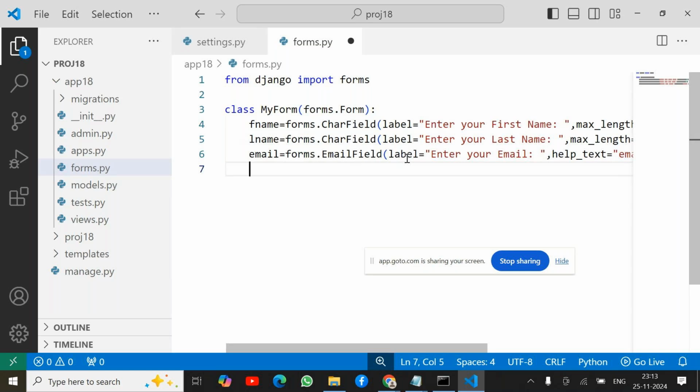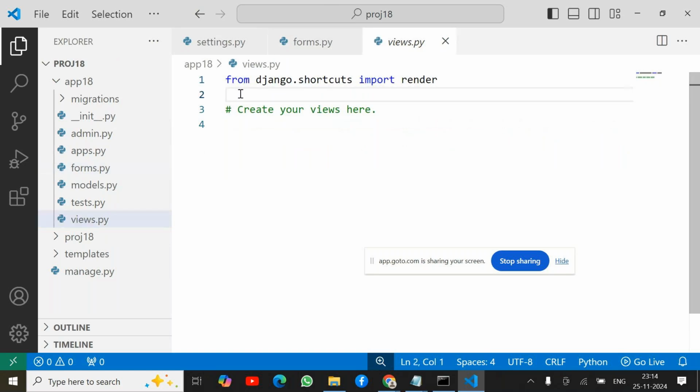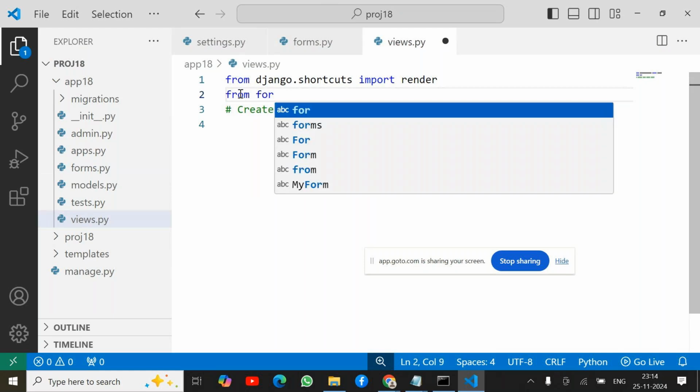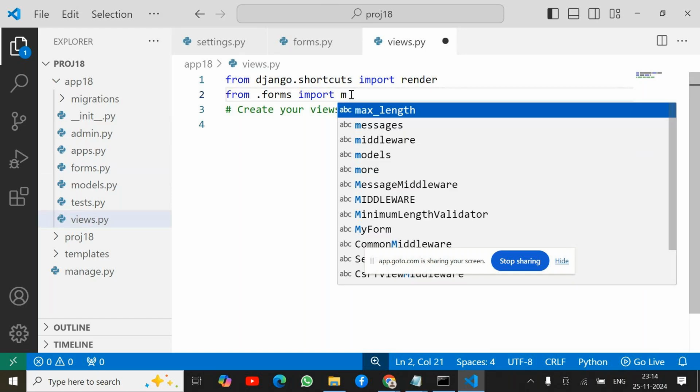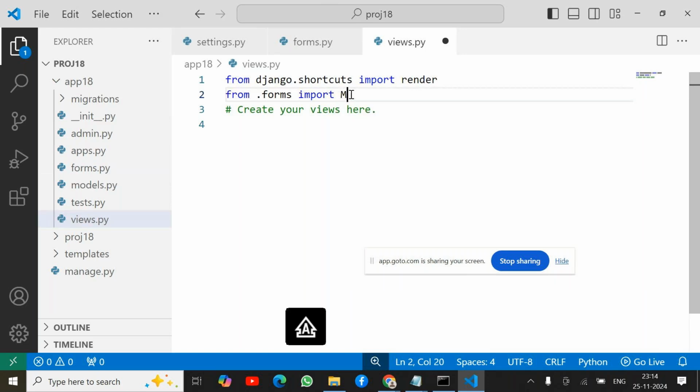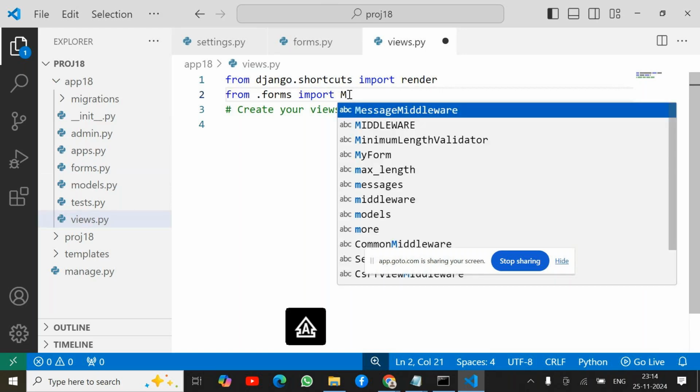Okay, now simply observing very clearly, I am creating the views. from .forms import MyForm. Dot means within the current directory. My class name is MyForm.